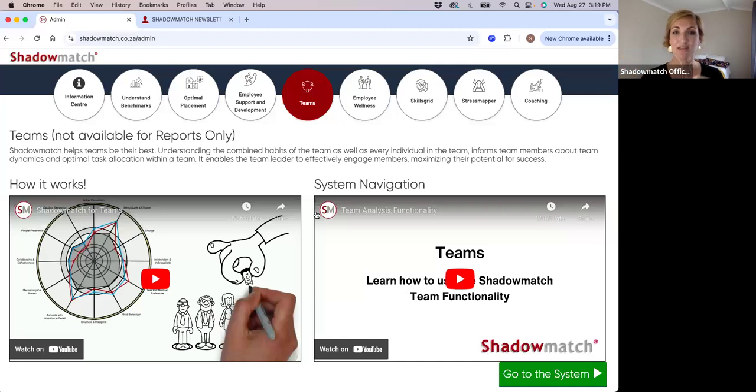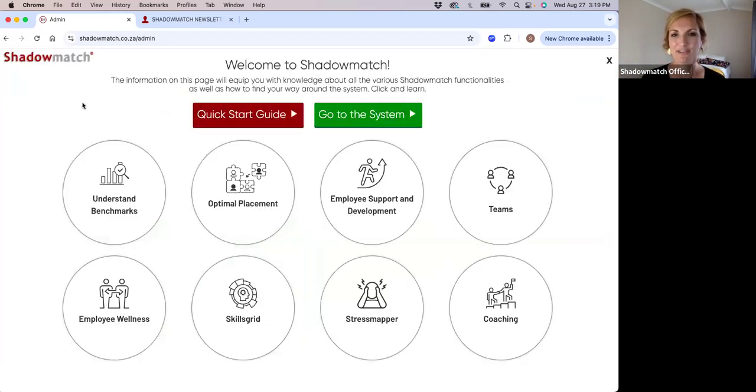Obviously, if you're a new user, hopefully you've really engaged with the screen to guide you through how to optimally utilize the system. But for a user that's been working with the system for 15 years, please make sure that you are comfortable with this. There might be some amazing principles that you never even knew about, functionalities that you might have forgotten about, that you can now easily revisit by just clicking back, so you can see what it looks like.